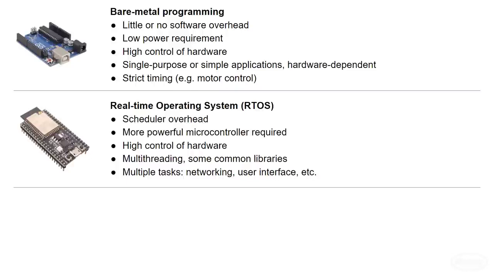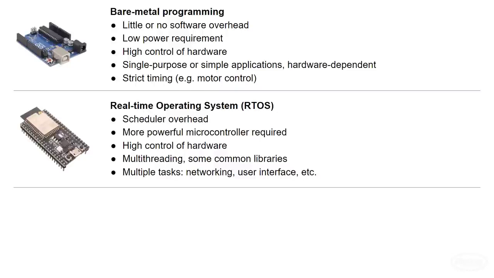These include a scheduler that's almost always running in the background, so there's some overhead in your program. Because of that overhead, it usually means a more powerful microcontroller is required. Some RTOS vendors provide support packages for popular microcontrollers, which can include things like libraries and drivers that can make your code more portable among the supported microcontrollers. You still have the option of high-level control of the hardware, as you can still directly flip bits in registers, but it might make for less portable code.